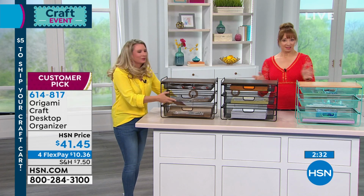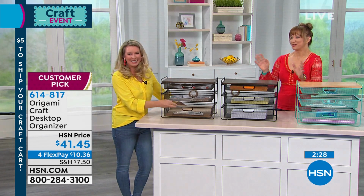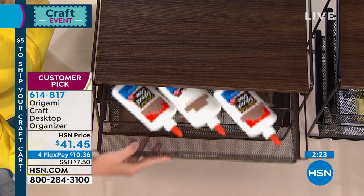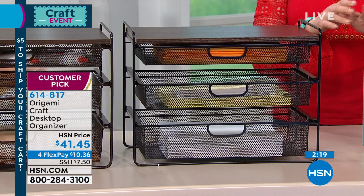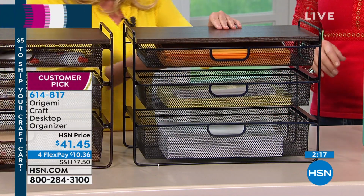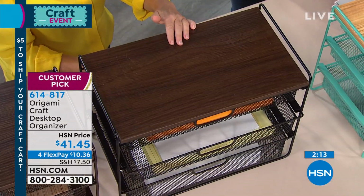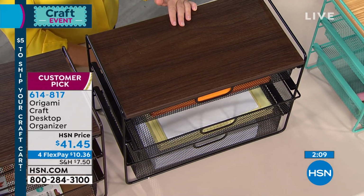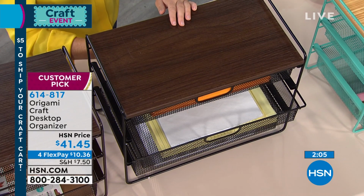Exactly. But case in point, Sarah, who's coming up next hour, she knows I'm obsessed with her markers. She's like, oh, I've got new markers. I lost my mind when I met with her earlier. But even same thing for me. Now, she didn't have the great pen holders that she does now. But right now, I'll find a marker here, or what's worse is sometimes the cap comes off, and then the thing dries out, because things become kind of a hodgepodge. And this means no more junk drawer. There is no more junk drawer.